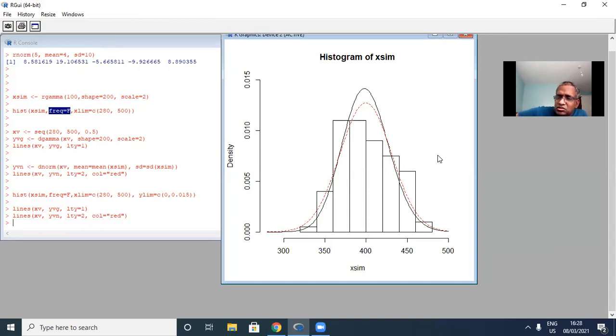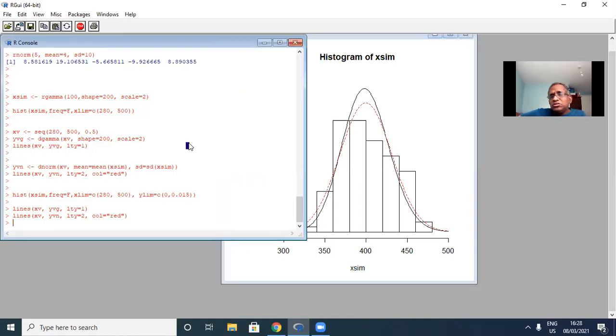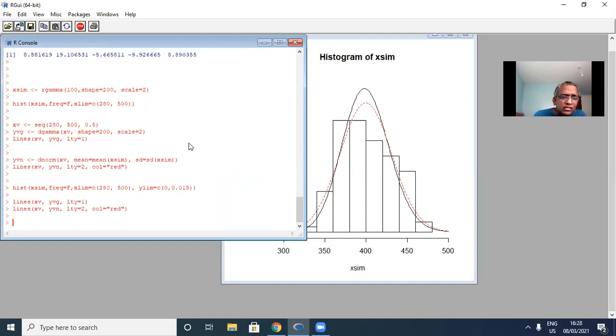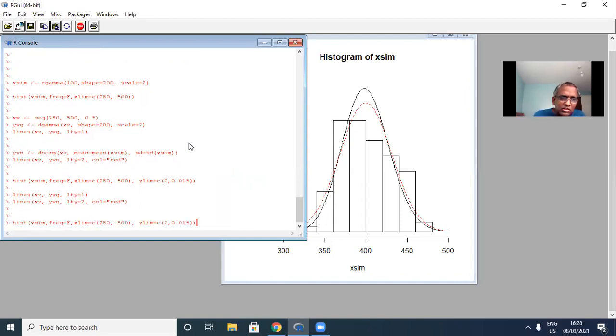I've got another question from Louisa. How would you do this for another distribution that is not gamma? Yeah, you can do it for other distributions. I think that's a good question. Okay, let me start all over again. So let me generate a random sample from an exponential distribution.